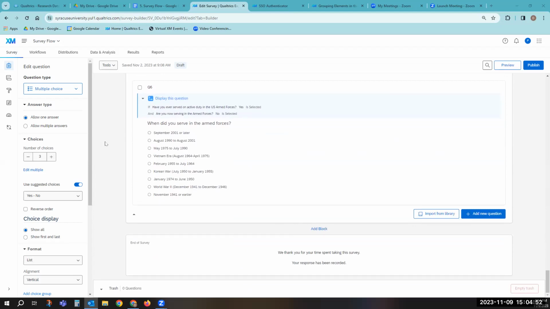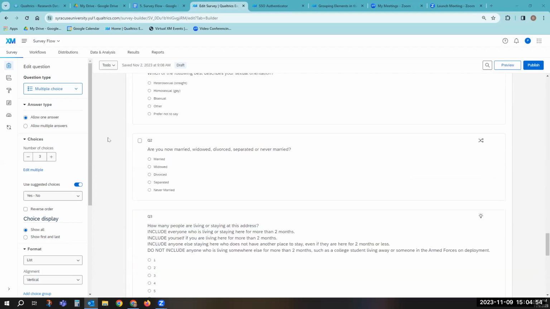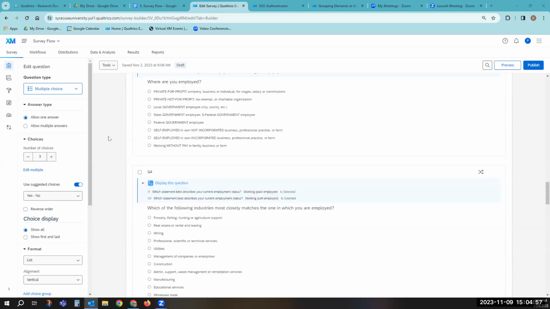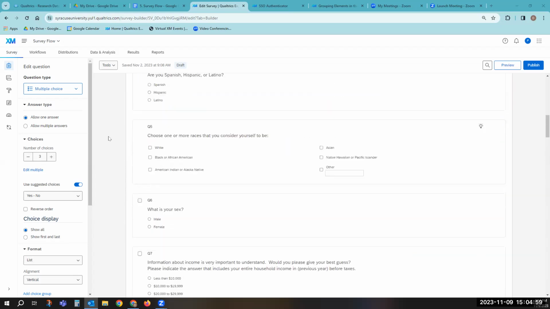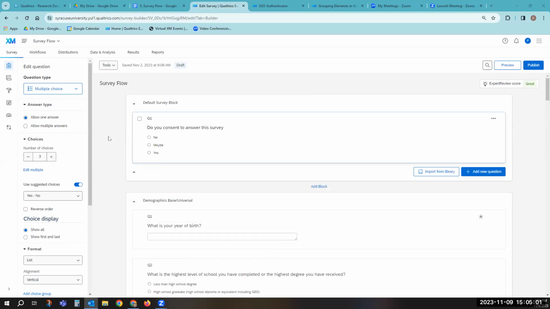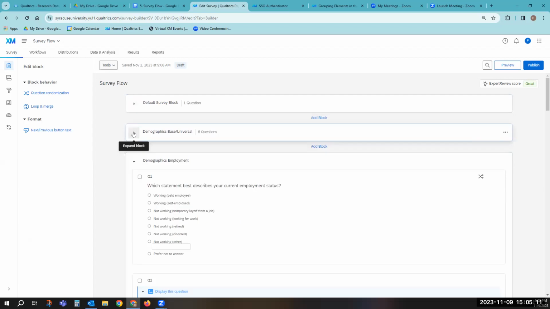The exact questions and how they're set up are really not important for today's class anyhow. You can see the survey gets kind of long. You can collapse these blocks to make it easier as you're creating your survey.